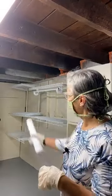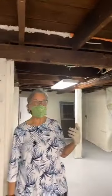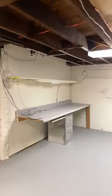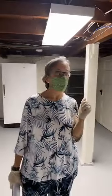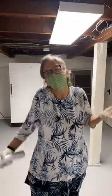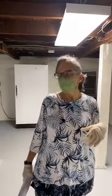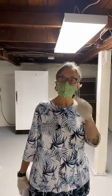So, got a little extra corner of storage here, a little place over here. If you wanted to have a desk or an office down here, you could totally do it. So you've got a little desk space if you wanted. Again, whether you want to use this as a workout space, workshop, just where you put all your stuff. I don't know about you, I have kind of a lot of stuff. So I think that's all I want to tell you about the basement. So let's go outside, shall we?